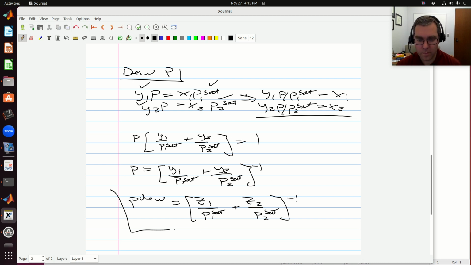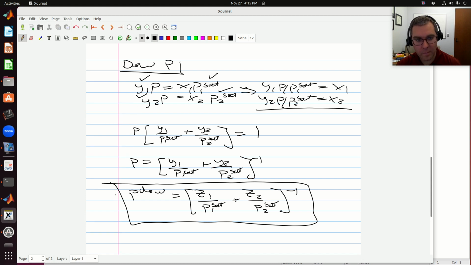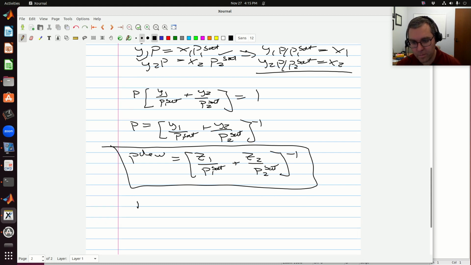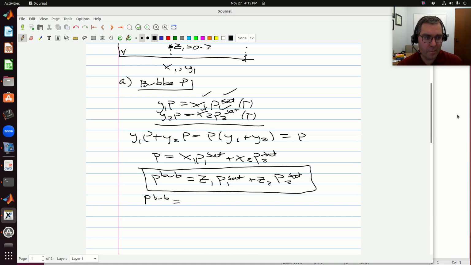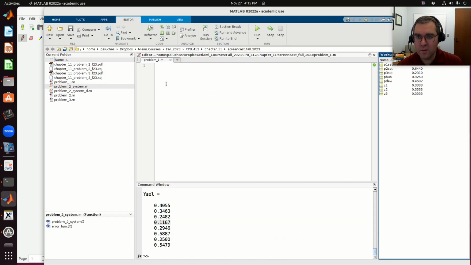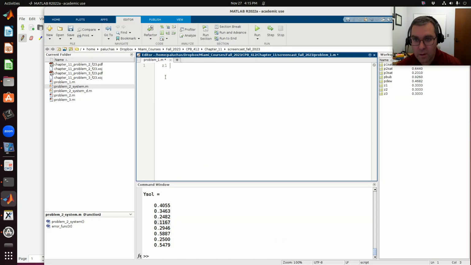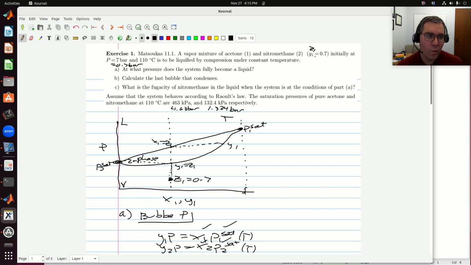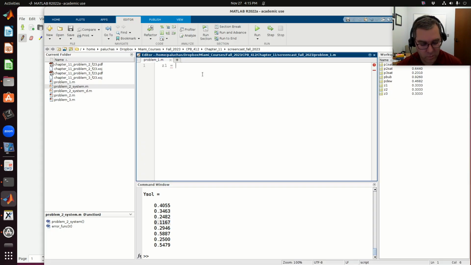Okay, cool. So I'm going to go over to MATLAB and calculate those two, so I can get those reference points and see where I am. For problem 1, in the problem they call that y1, but they have a vapor phase that they're going to try to condense, so they're just using y for the vapor phase. To be consistent with the notation we've used throughout this course, that's my mixture composition, so I'm going to take it to be z1. So z1 is equal to 0.7, and z2 is equal to 1 minus z1, which is 0.3.